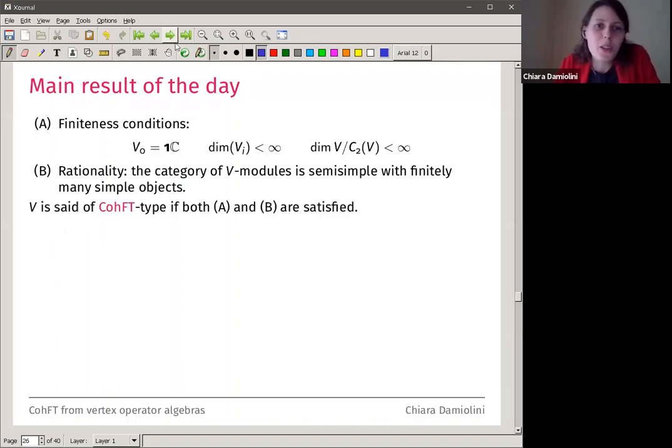And together with my co-authors, we said that a vertex algebra with these properties is of CohFT type. We couldn't find in the literature a name which identified a vertex algebra having these conditions. We do not assume that V is self-dual, for example. Very often this is a condition that is used; we do not use that. And we just call it of CohFT type because, as we are going to see in a second, with these conditions, we define a cohomological field theory using the Chern character.